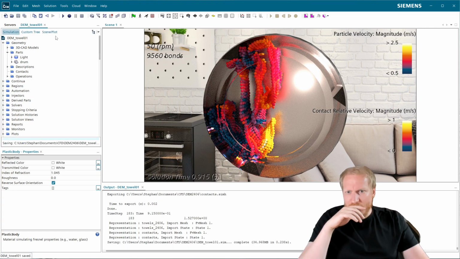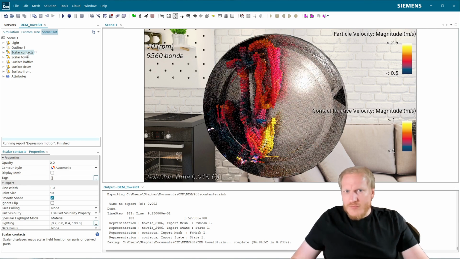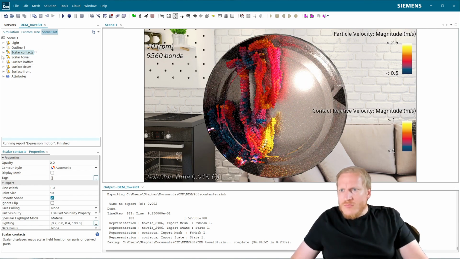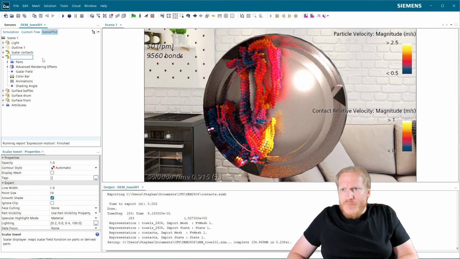So let's save this. So we duplicate this one here first. Towel velocity. Calling this one the 10.